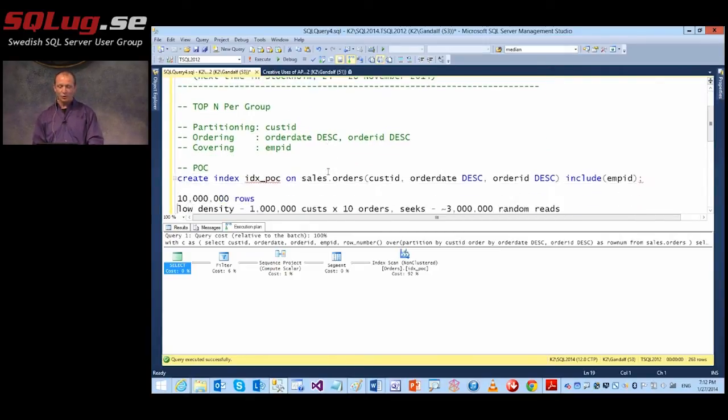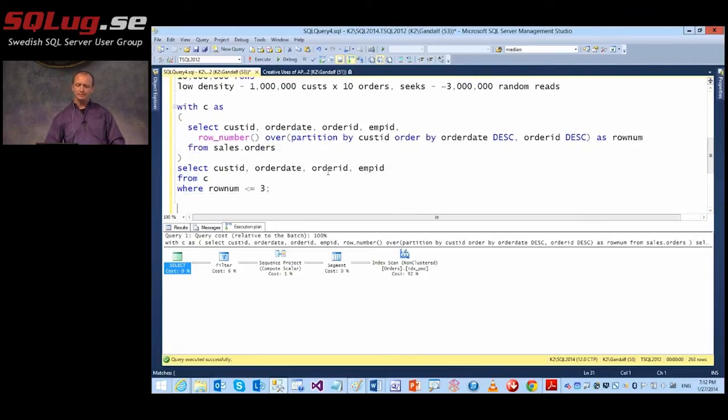Let's proceed to looking at a solution that will give us a plan that, instead of doing a full scan of the index, which in our scenario cost us 30,000 reads, and those are sequential reads, unlike the 3 million random ones. So clearly the best choice for the low density case, but now we are looking for a better option for the high density case. And I gave a very extreme example.